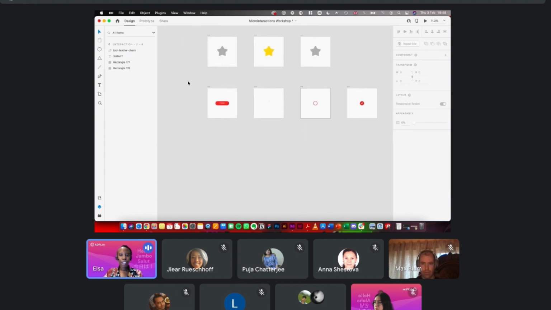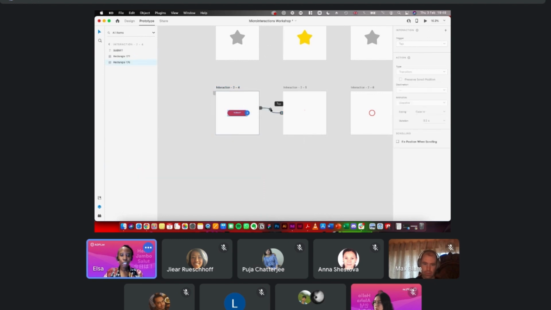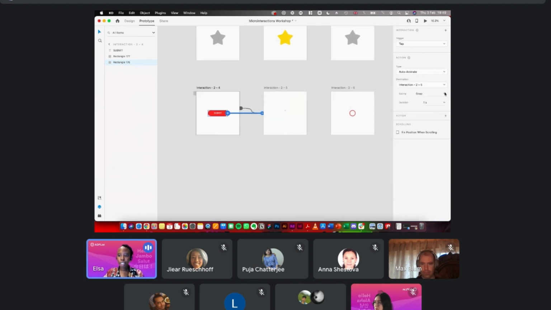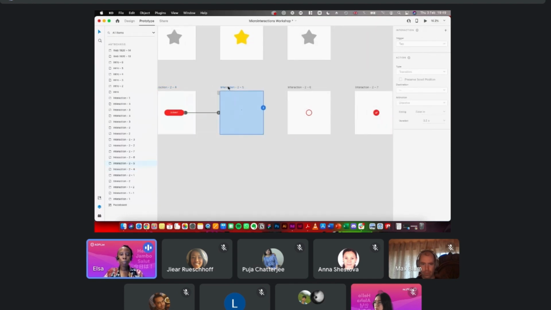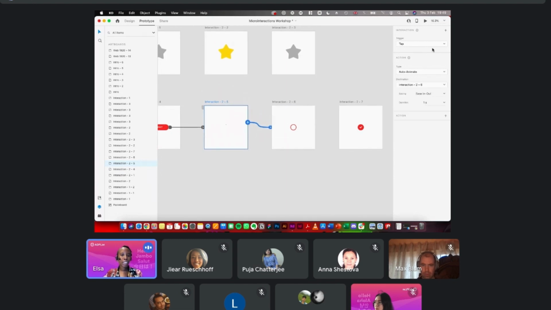But as always, you've got to preview to make sure everything's working accordingly. So I'm actually going to make the tap interaction. Oh, actually, let me undo that first. And then add the tap interaction if they press this rectangle. So auto animate, we're going to go with ease in and out. And for the remaining interactions, we want to make them timed because we don't need to be clicking anything. It's just supposed to happen automatically. So we're going to set our trigger to time, and we don't need a delay, so we'll leave that as is. Same thing with the third artboard to the fourth.